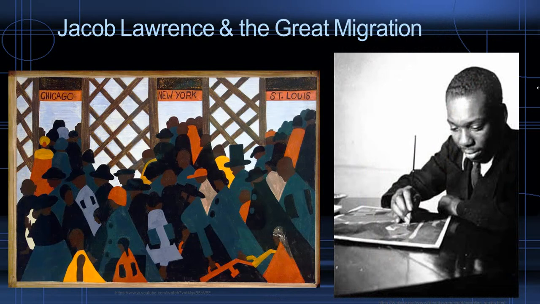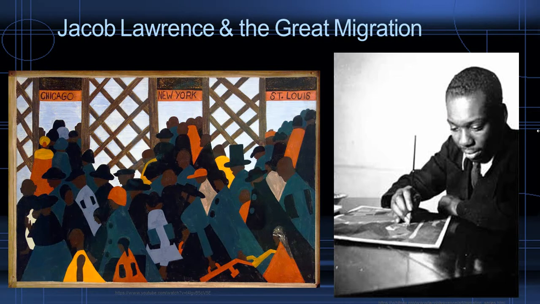This man over here is Jacob Lawrence. He's an artist, and at the time he wanted to document this important event that was taking place. So we see over here, we see a large group of people. So this is part of his art right here. I think it's really great looking art. It's beautiful. I like the style, you know, very modern looking. And notice what they're doing. They're all getting on trains to go up north to Chicago, New York, and even to St. Louis to seek new opportunity.